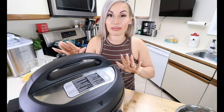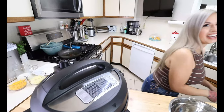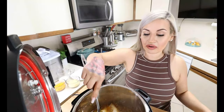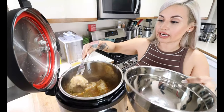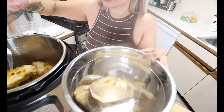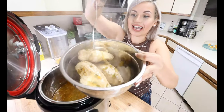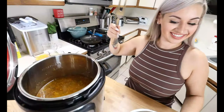My chicken has been in the Instant Pot cooking for 15 minutes. Now what you want to do is carefully release your pressure — if you are anything like me, I have to prepare myself, so I push and run! Our pressure is released. I am going to carefully open up the lid. Oh, it smells so good. It is going to be hot, so be careful. We are going to take out just the chicken breast and add it to a bowl because we are going to shred it up. I am going to let it cool down for a few minutes first.